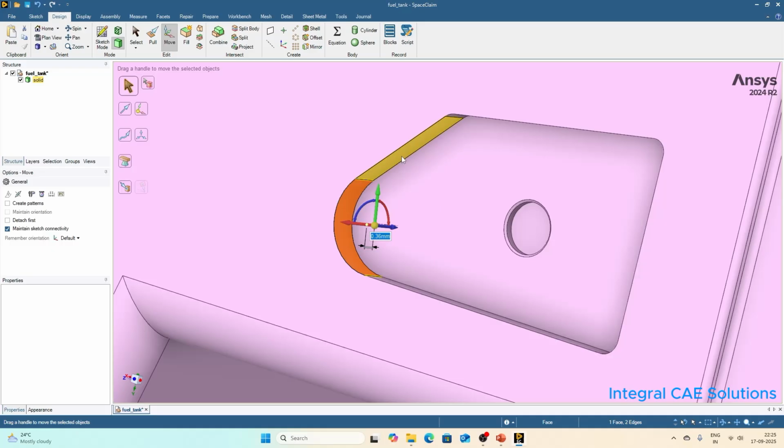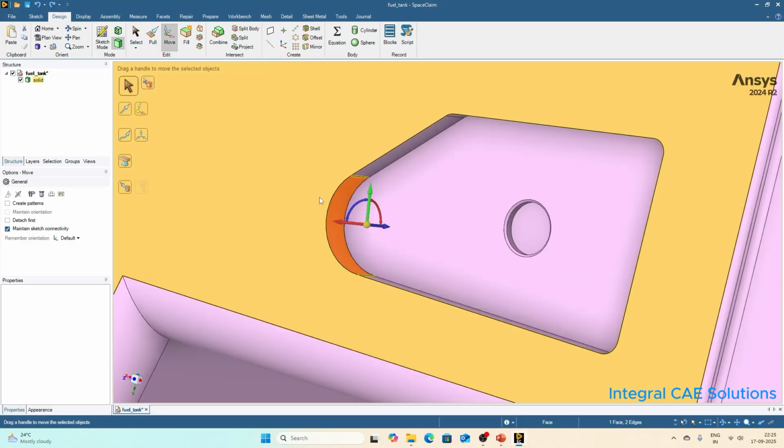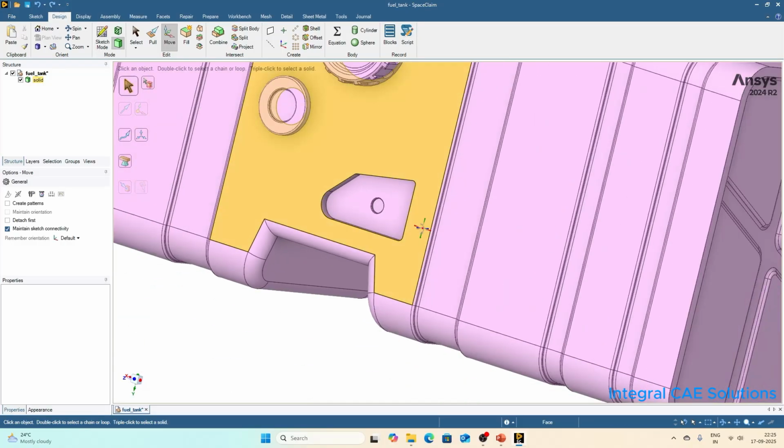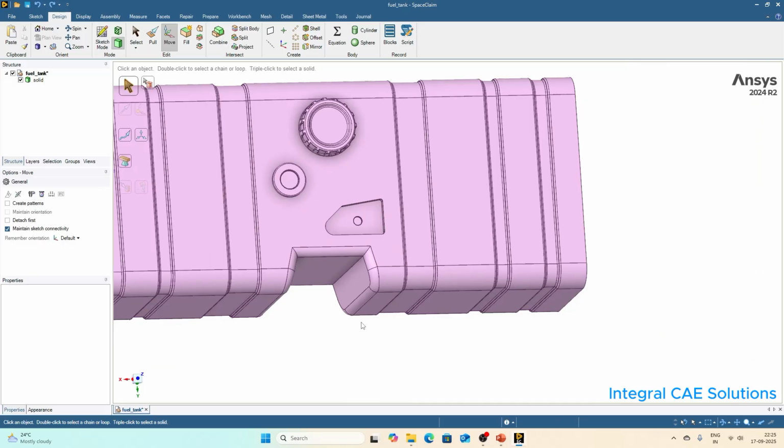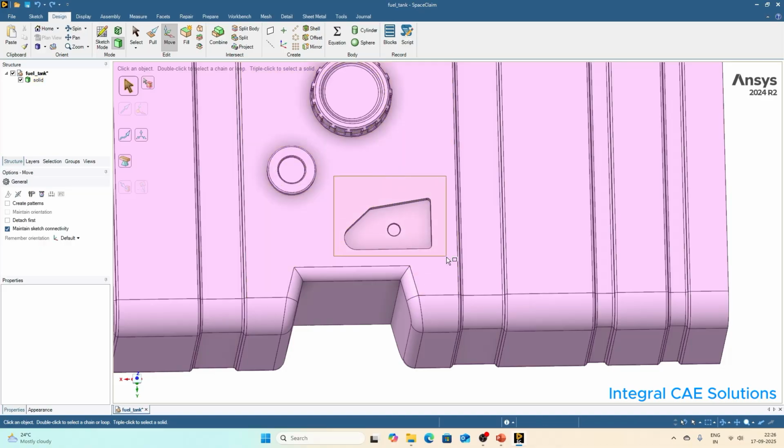Let's look at one last thing. Let me undo this. With move, we can move and copy the geometries at the same time. We looked at this option during the sketching chapter when we copied and moved the sketches using the move tool. You can just use the control key for doing this. Let's select this hole.